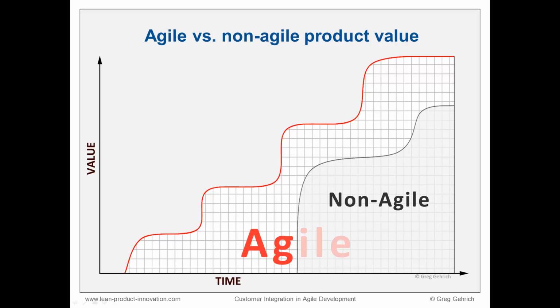The agile process delivers a working product in small, quick releases, shown here by the red line. A working product delivers product value in two ways. Number one, a working product has value for the learning it brings about product features. Customers return more valuable feedback from working prototypes and actual builds than they do when exposed only to ideas. Number two, a working product is valuable to customers because they can actually use and benefit from the product features.